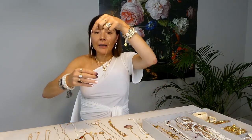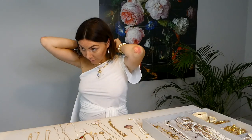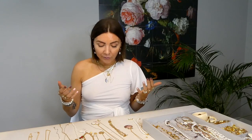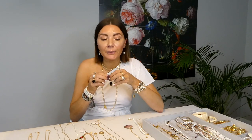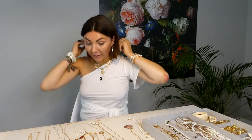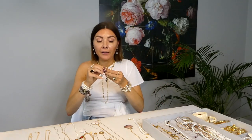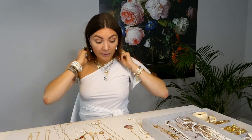I also have the necklace version of the ring I showed you — in black — and you can do three different lengths so I'll keep it on the long one. So you see, I can do this because I own lots of pieces, but this has been building up over years. Because they're quite good quality pieces they don't fade, so if you like jewelry you can just build it up gradually. I don't really buy very cheap jewelry because I don't like when it fades.